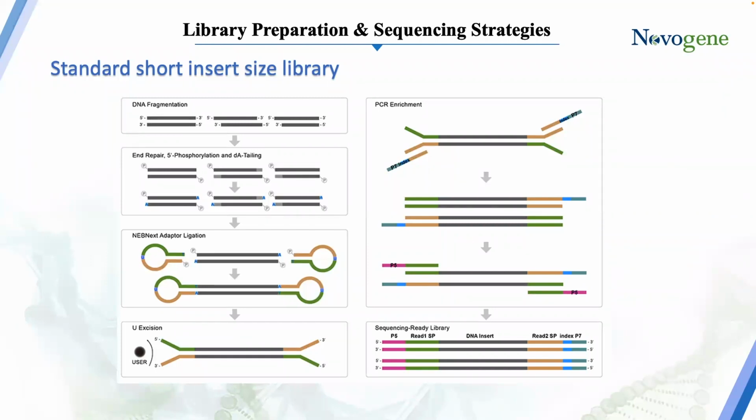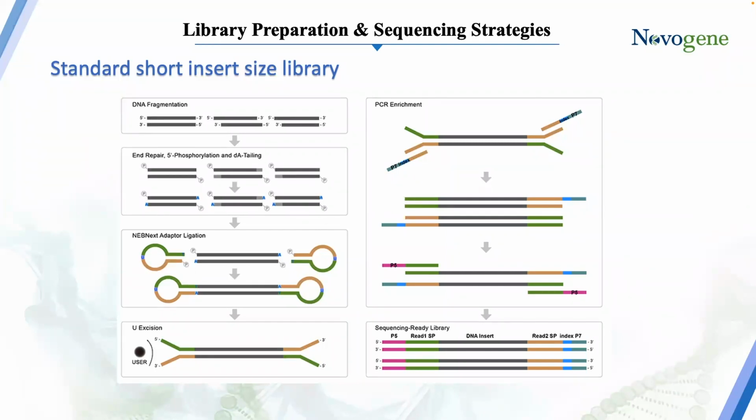From there, we will take the USER enzyme and introduce it to the solution, and it will cut at the U base pair, the uridine base pair in the adapter, and thus open up the construct. And what we have here, this green and this brownish, yellowy sequence, these are our sequencing primer sequences. So this is where our sequencing primers will bind so that the polymerase can then do sequencing by synthesis on the actual library once we get to our sequencing step.